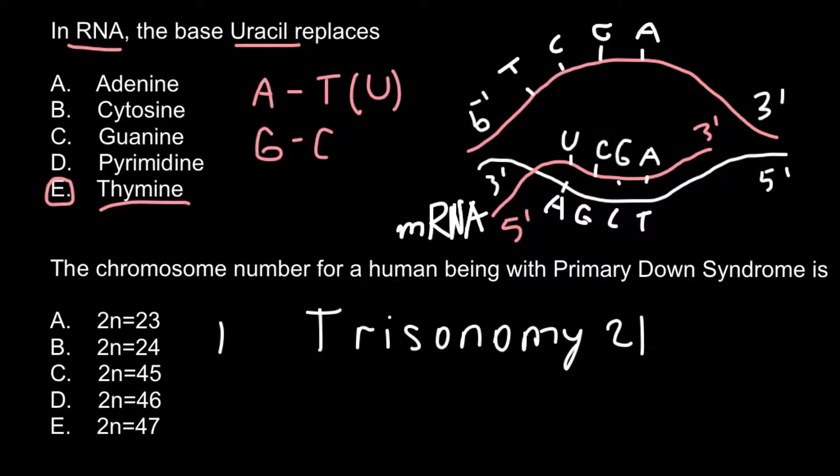That means that chromosome 21 is present in 3 copies: 1, 2, 3 copies. All the rest of the chromosomes are present in 2 copies because we are diploid. The question is about diploid condition. 2N stands for diploid and 1N stands for the number of chromosomes in a gamete. Because the question is about diploid stage, we can say that the total number of chromosomes would be 47, and this is answer E.